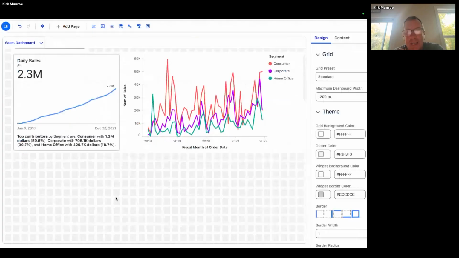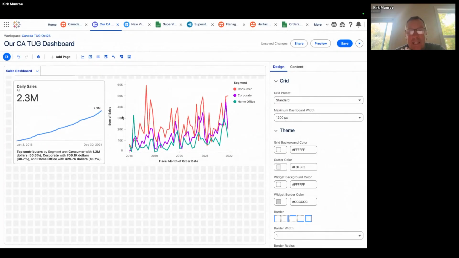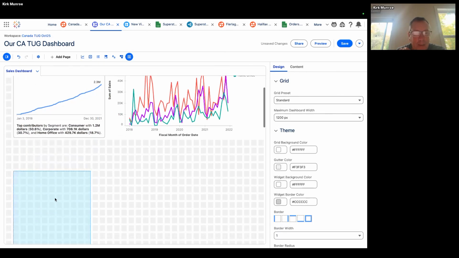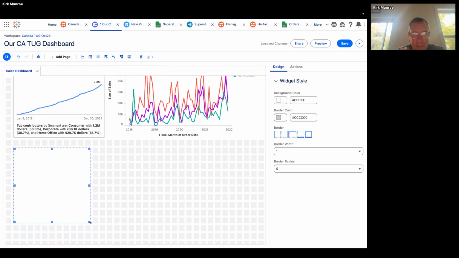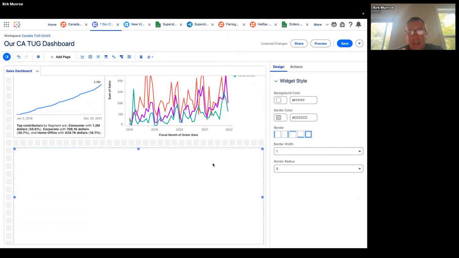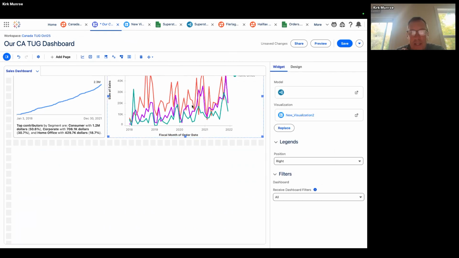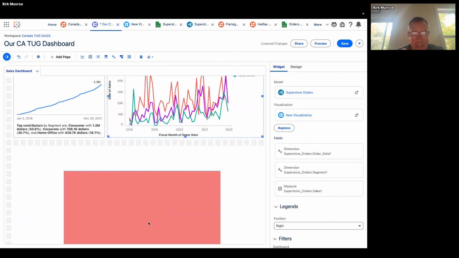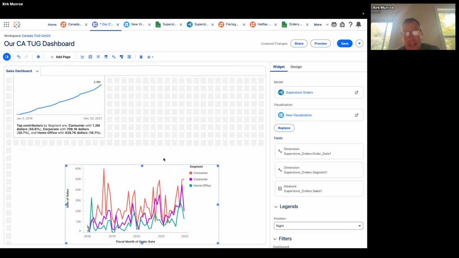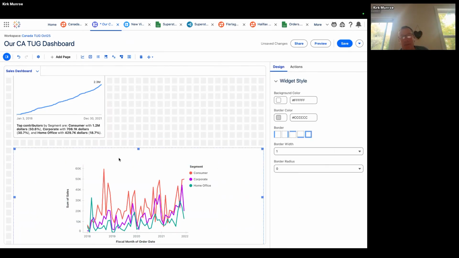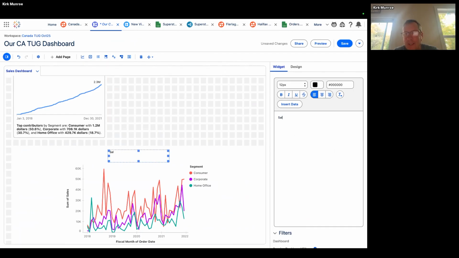It's interesting, at least today, I haven't found a way to get rid of these axes labels and stuff, or to put a proper title on it. So the way you would do it is you would put a container on like this, right? And then we could take this container and add a text box to the top of it. Then you would take this and move it into the container, and it would move with the container. It kind of snaps to the container. And then we could grab a text box and put it here and call it whatever we want, sales over time.